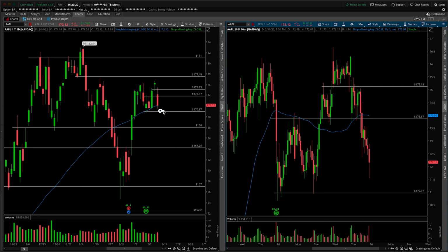We are sitting at the bottom end of a range. There's an opportunity, yes, for you short-term scalpers to long here, looking for a rotation back up to the top. It's definitely a trade that's viable. Your stop loss would go just underneath. Tight risk, looking for a rotation back up to the top of the range. It's definitely reasonable, but for the longer term moves, the bigger moves, it's got to be a break out of this range right here. So that's all I've got for you inside of Apple.